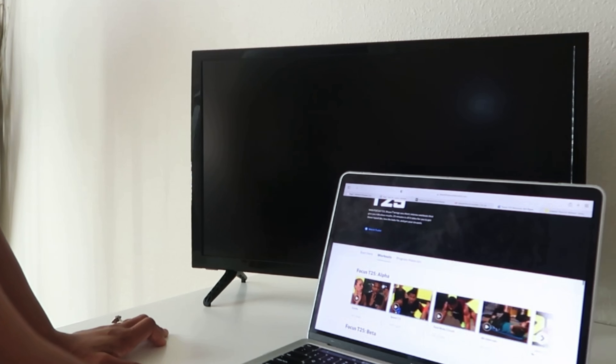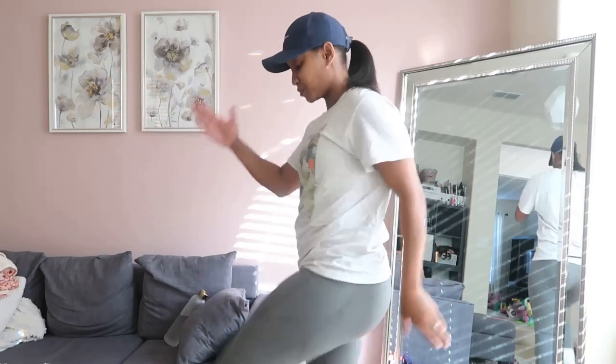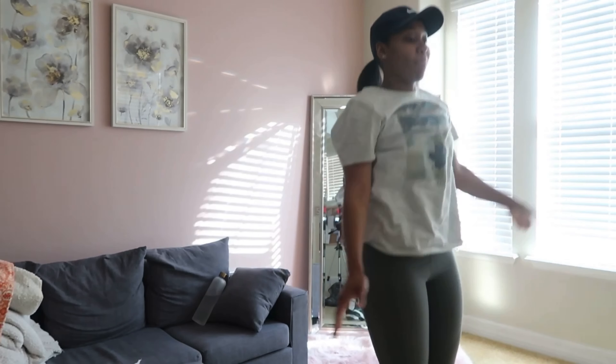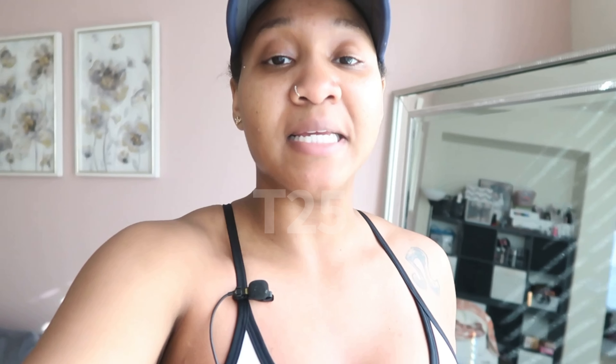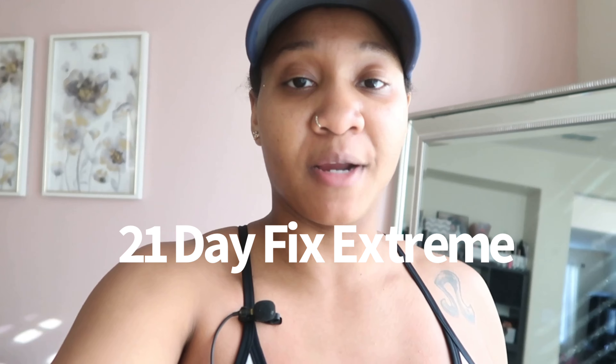Now it's time for my workout. I'm still low on energy these days with a 19-month-old running around the house, so I use a pre-workout to give me an extra energy boost to get through my workouts. I alternate between working out at home and working out at the gym. Today I'm working out at home, and when I do that I use a program called Beachbody On Demand — I'm currently doing the T25 workout.